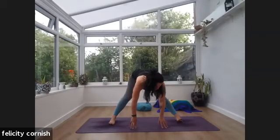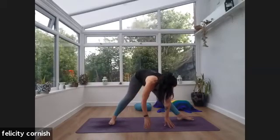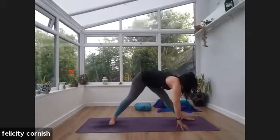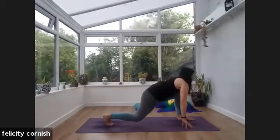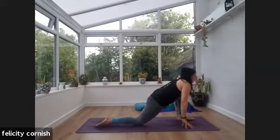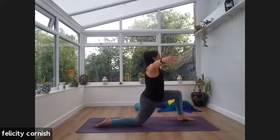Turn your left toes now towards the back of your mat. Your right toes start to pivot round also. So you're now facing the back of your mat, and then lower your right knee to the floor. Just like we did a moment ago at the start, come to the top of the back foot. Inhale, reach your arms up.